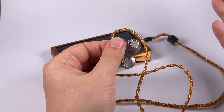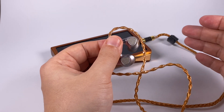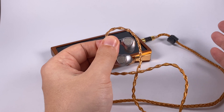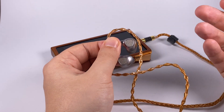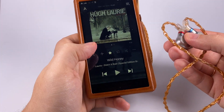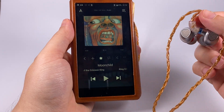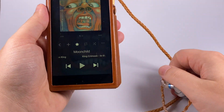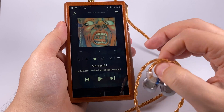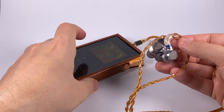The extended treble also means more nuances of the room where the recording was made, but it also requires well-recorded tracks — otherwise you'll hear all the artifacts of compression and other issues that sometimes appear in the upper treble area. As an example I've got King Crimson's 'Moonchild' — a really complex tune with lots of instruments, small bells, airy guitars and other elements that require nicely layered treble, and these earphones deliver it well.